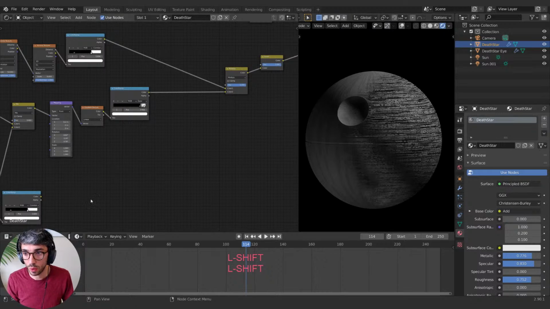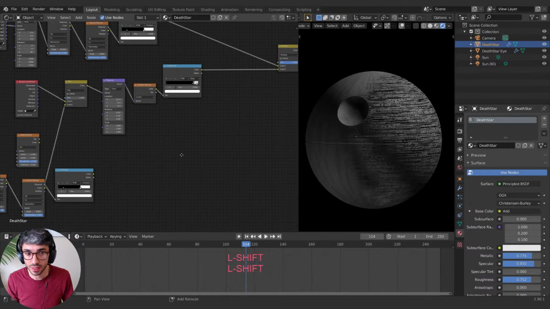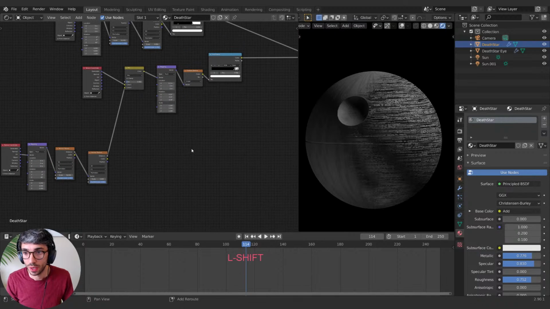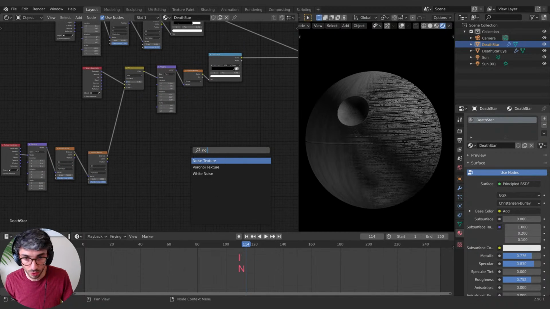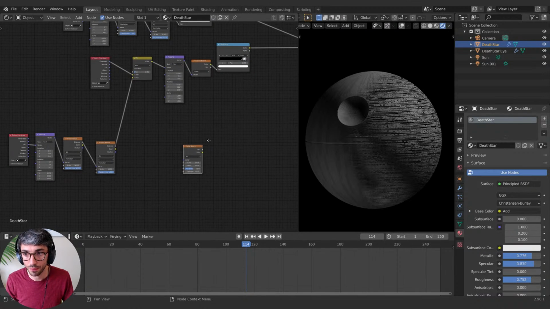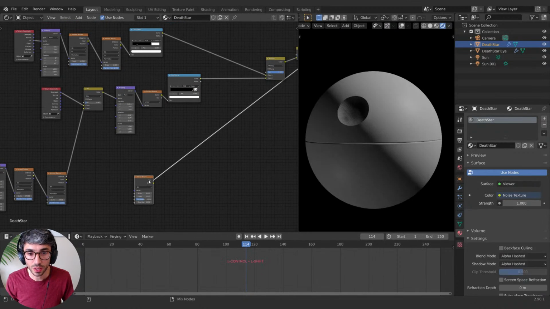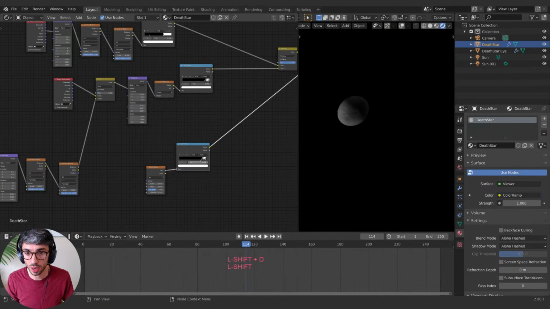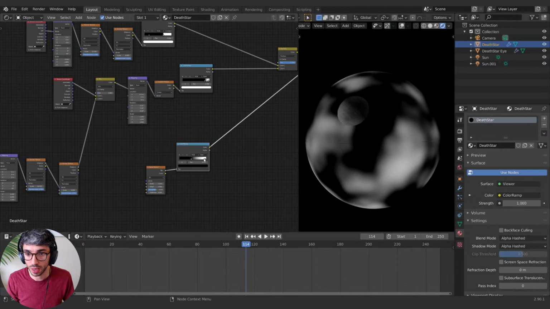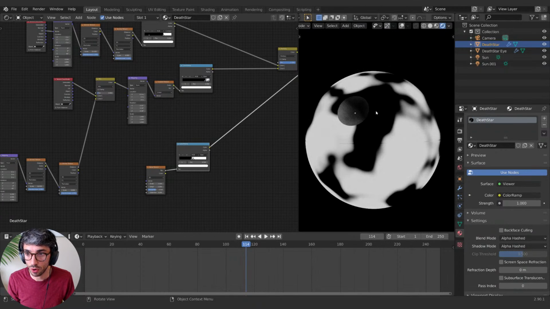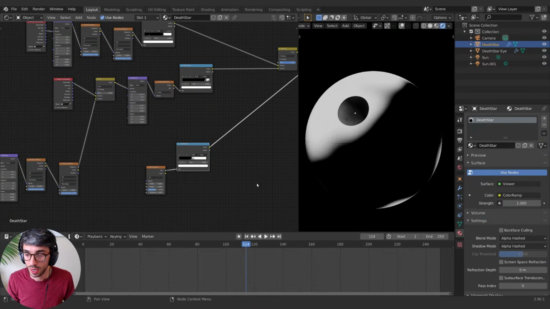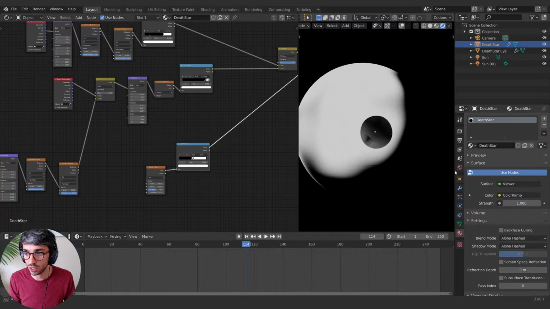All right. Now we need to cut away some sections. So what we can do is we can take a noise texture, get rid of this. And so I'm going to go Shift A, and I'm going to create a noise texture like that. And let's just have a look at this guy. I'm going to take my scale down, and I'm going to grab one of these, drag it here. So we can do a color ramp just to make it a bit stronger in the contrast. And drag this down. You can see we get these nice kind of curved sections again.